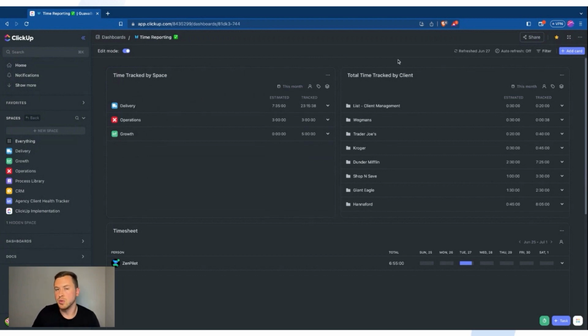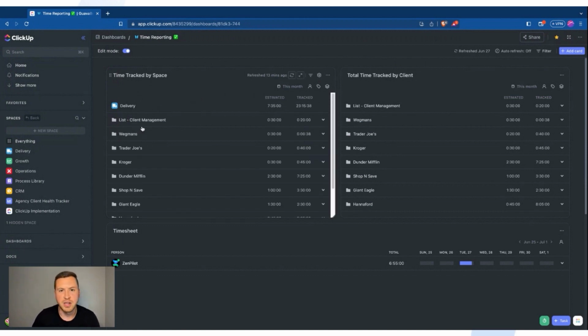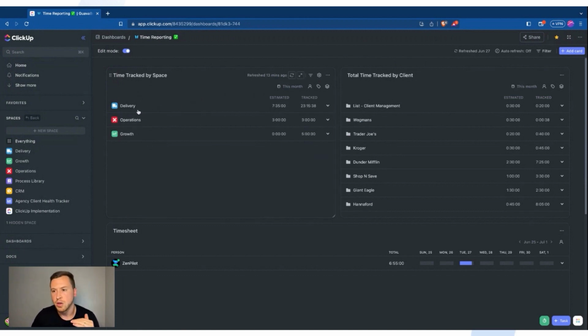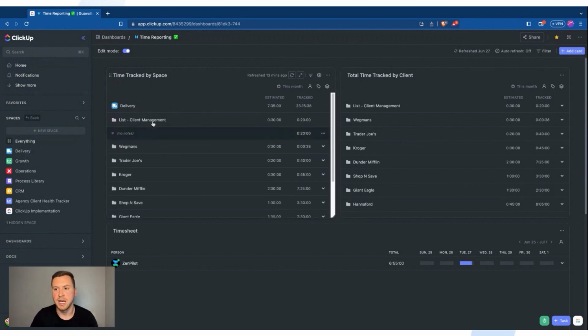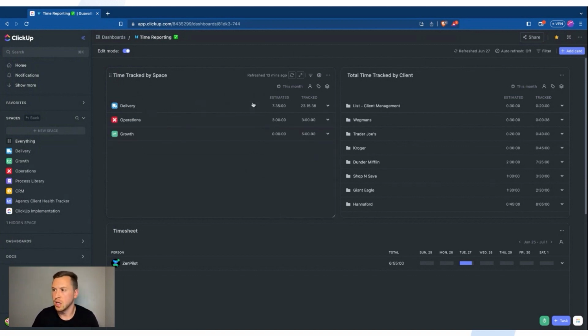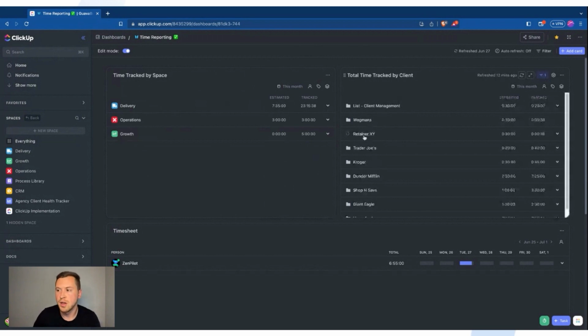Now I can also go into just time tracked by client. As a note here, I have all of that information here, but with ClickUp, you're only able to see 2 levels deep. So I can only see space and folder. I'm not able to pull that down to see list or task. So if I want to see that information over here, I could go total time tracked by client. I could pull down Wegmans and I'll be able to see what lists all of that time is going towards. So it makes it super easy for me to track all the information. I'm able to see it again, month over month, year over year, or whatever you're looking at. Right here, I have it going month over month.